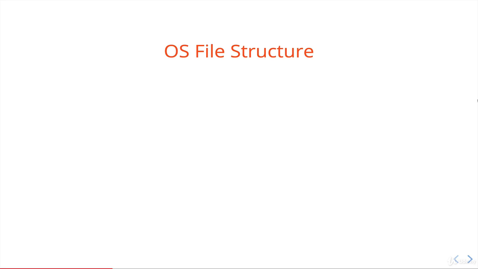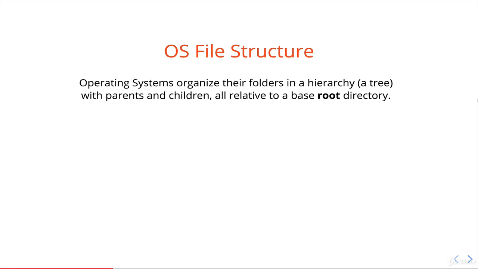So before we can actually learn new commands, let's talk about the file structure of our computers. So all computers are organized with directories or folders and then files. Basically, your machine is just a bunch of folders inside of other folders inside of other folders in a hierarchy, so there's an order there. And what's most important to us right now is that there's a top level directory, which is known as the root directory. It's also represented by a slash.